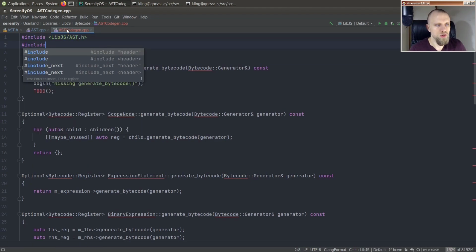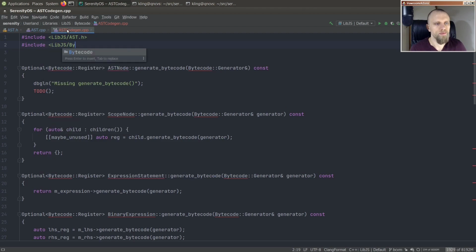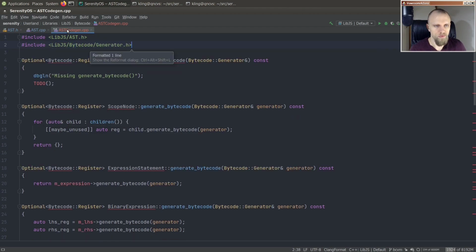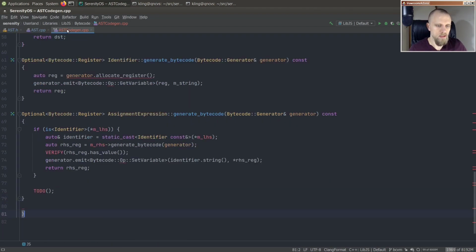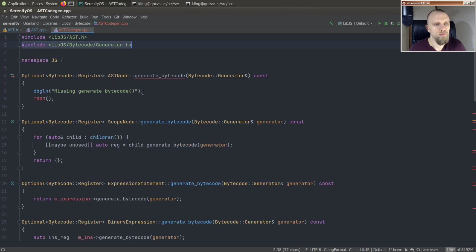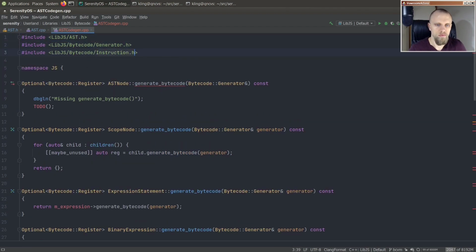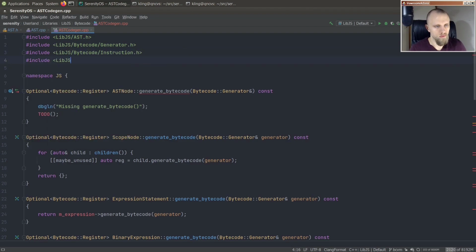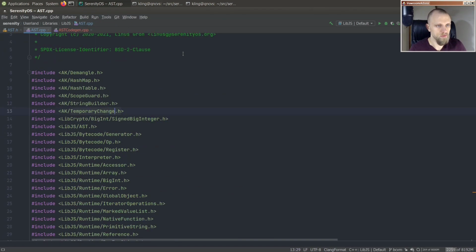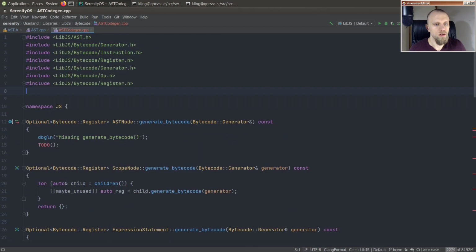Yeah, and we'll get rid of all of the bytecode stuff in AST.cpp.